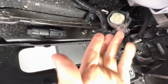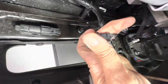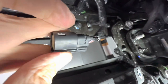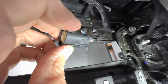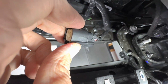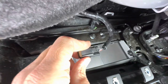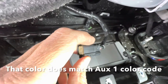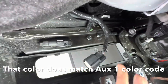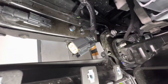The only thing here is the original power. I've considered tying into that. I can tell that there's two negative lines in here. Two are black, and then two different colored ones. One would be for the floodlight power to the outboard light, and then the other one would be the aux one, and I can see it's actually brown in there. Probably matches up with the aux one power up inside by the firewall, but it'll probably be just as easy to tie my negatives into a bolt somewhere down in here as to splice into this supply here.